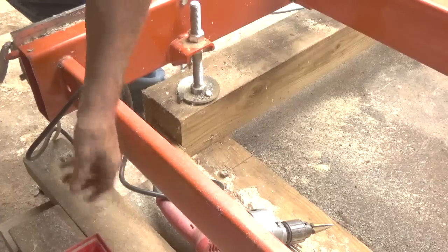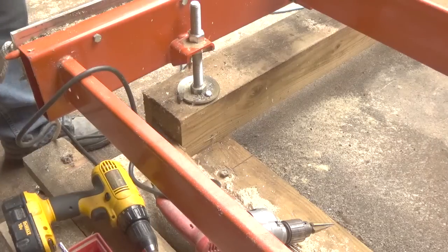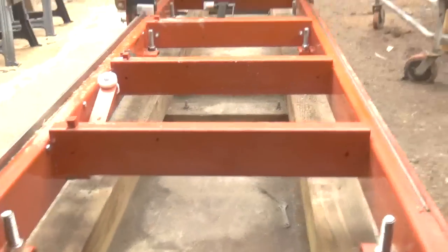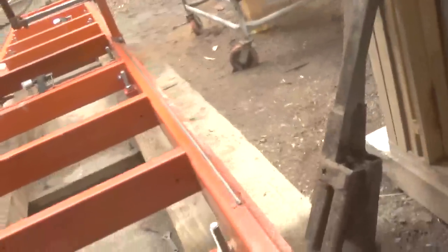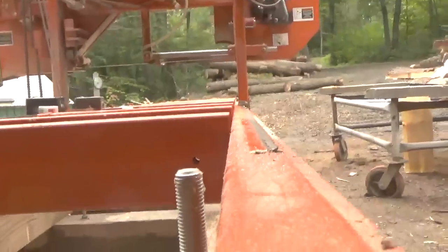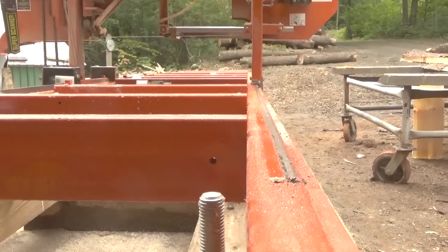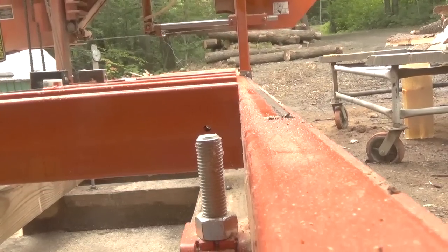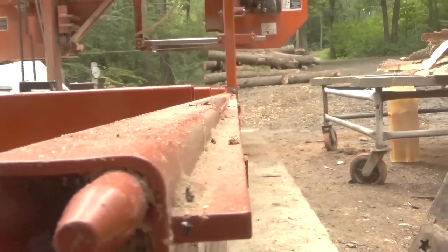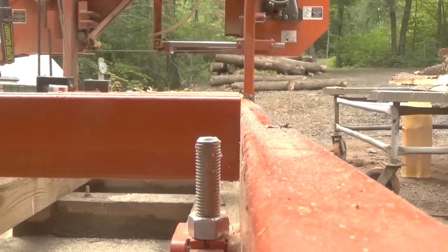Okay, good and tight. Now, we shouldn't have any trouble with this now. Besides, the trouble was my own. I'll have you take a look across the top of this, and for straightness, you can eyeball this at this point. If you look at the edges there, I'm talking about the edges of the bunk right here. You can see how they all line up as you lower the camera. Same thing with the side here. When you bring it over, they're all in line with one another. You can look down this edge here and see that as well. Of course, in here the saw head's not in the way right there.